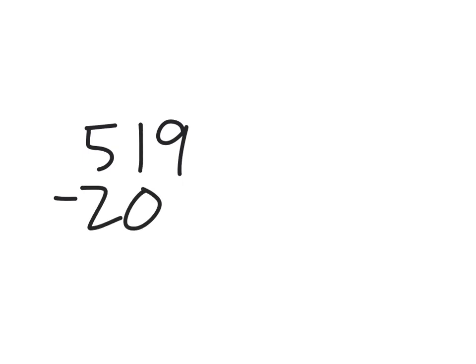All right, now I'm going to go on to question number 3 on page 45. It's 500, actually, hold on, let's see. 519, and we're subtracting 205. What do we need to do first, class? Estimate. 519 is a 3-digit number, so I'm going to round it to the hundreds place.